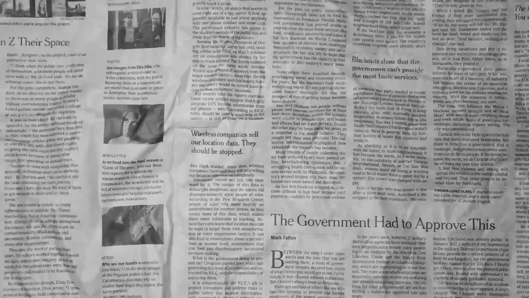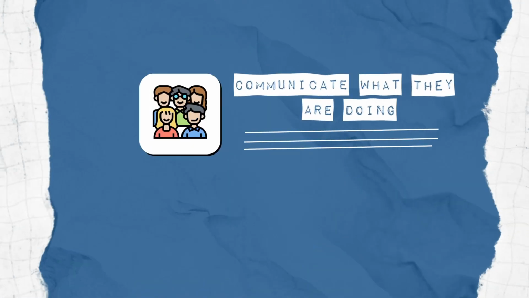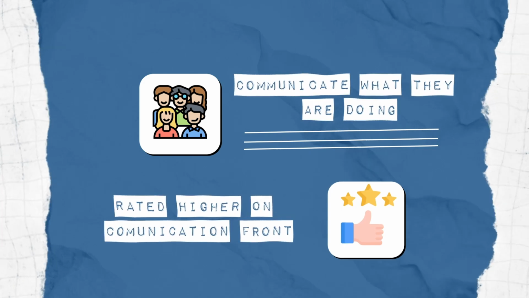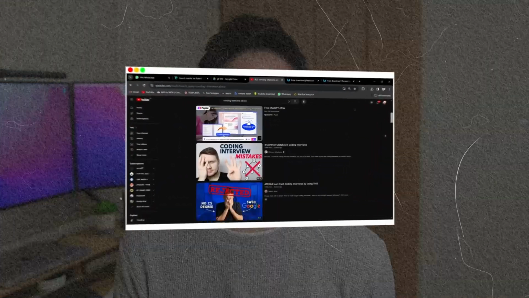For example, people who communicate what they're doing line by line as they write it out will generally be rated higher on the communication front. But that's hardly indicative of whether they're actually nice, easy to work with, and can work well in your team. This is what I mean by a ceremonial dance. This dance that you have to put on is pretty well documented if you go searching for coding interview advice. Silliness aside, it's important that you prepare for the coding interviews with this following blueprint.